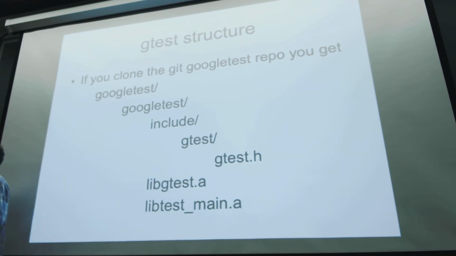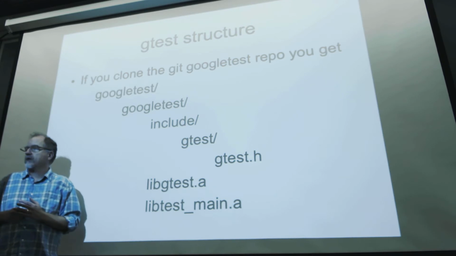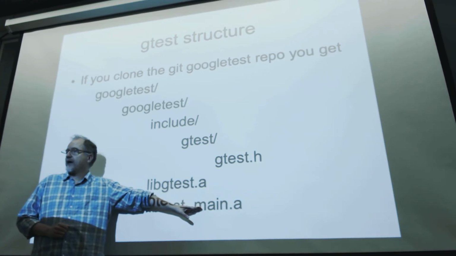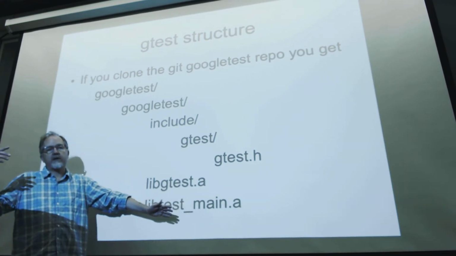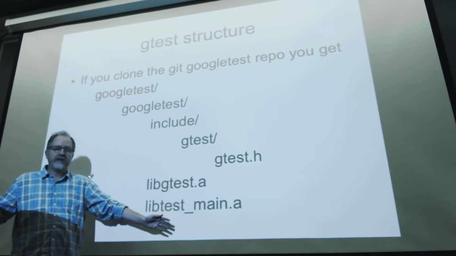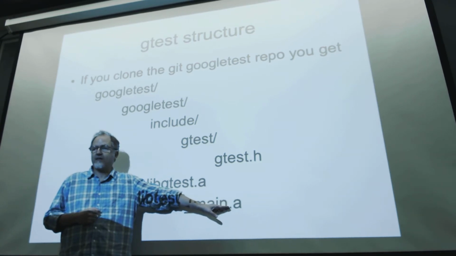When you run a unit test program, it doesn't want anything to do with your own main function. In fact, you can't have a main function. A unit test program needs a main that fires off all the unit tests somehow. Instead of us writing it, they've provided their own main function and compiled it into a library. So somewhere there's a main.cpp, and they turn that main.cpp into main.o, and then, just because that wasn't enough, they turn that single main.o file into libgtest_main.a. But all this does is provide the main function that fires off your program.